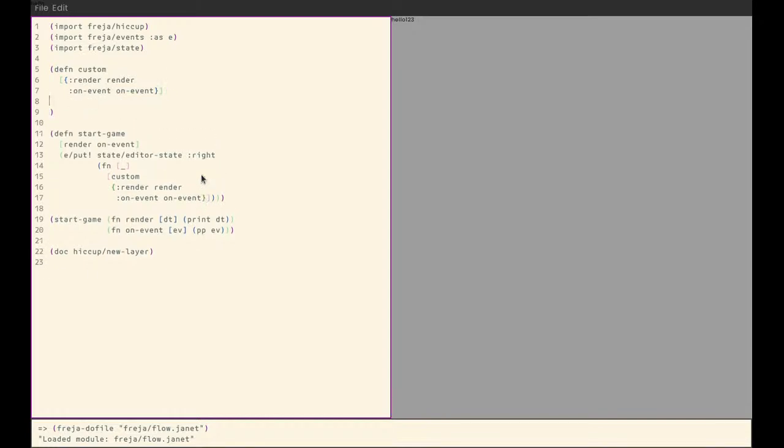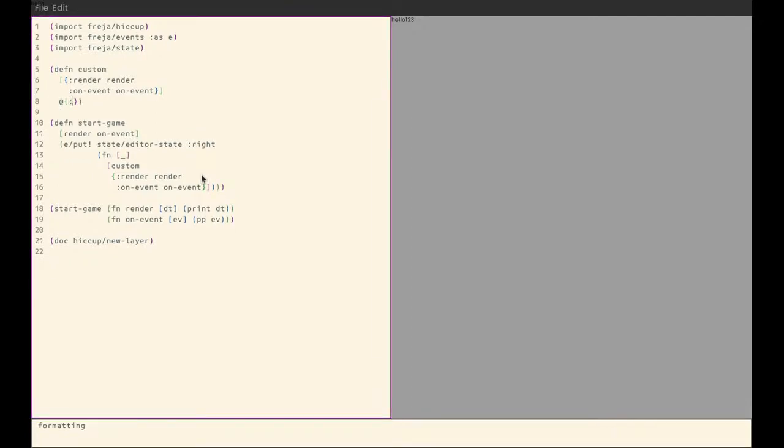Instead, we can create a custom component rather than just returning more hiccup, which we did here with the block. We can return a custom component, or perhaps one could call it a custom element, which incidentally needs an on event, and I think this will have a self part, and I think we can ignore that for now.